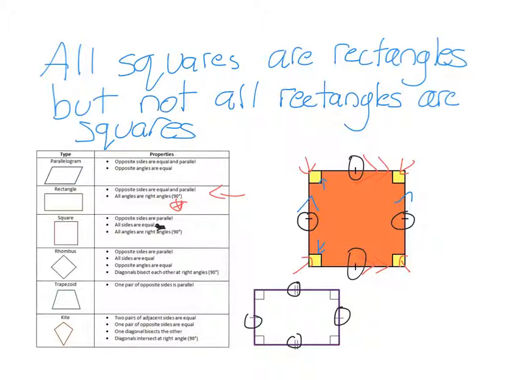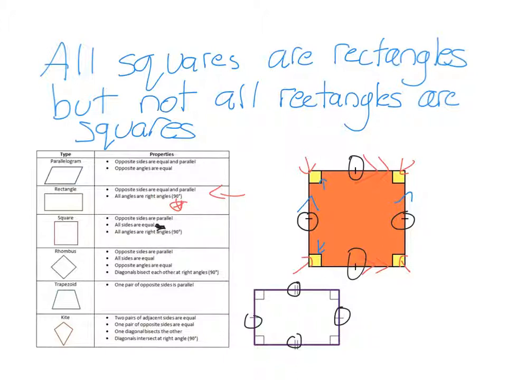So in similar logic, all squares are a type of rhombus, but not all rhombuses are types of squares. All kites are quadrilaterals, but not all quadrilaterals are kites. Similar to thinking about religion. All Catholics are Christian, but not all Christians are Catholic, because some Christians may be Anglican or Mormon or whatever. All Catholics are Christian because they believe in Jesus, which is all you need to be a Christian. It's exactly the same logic here.